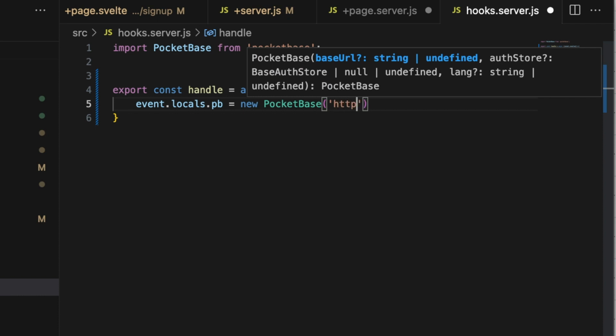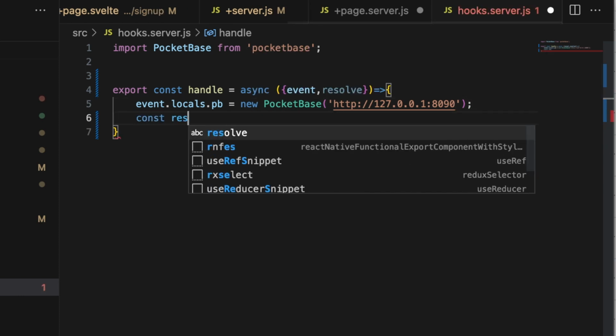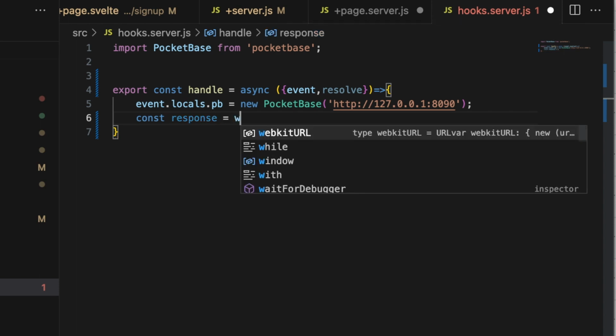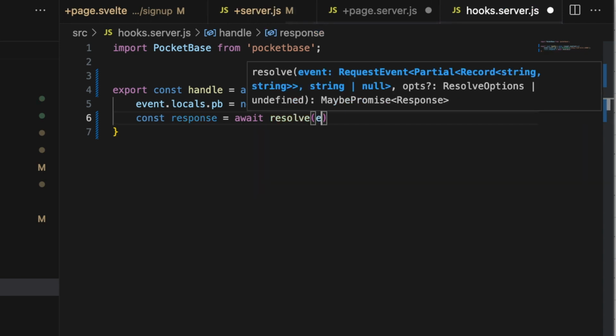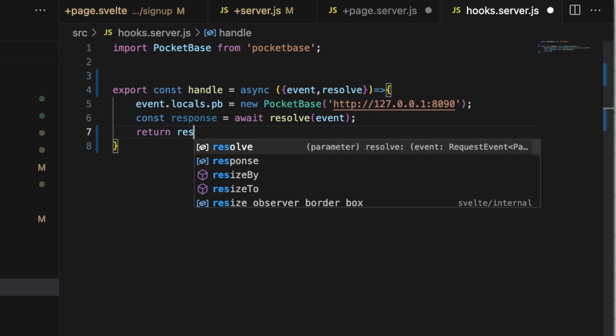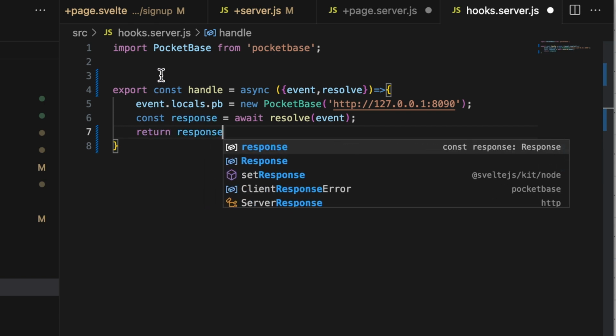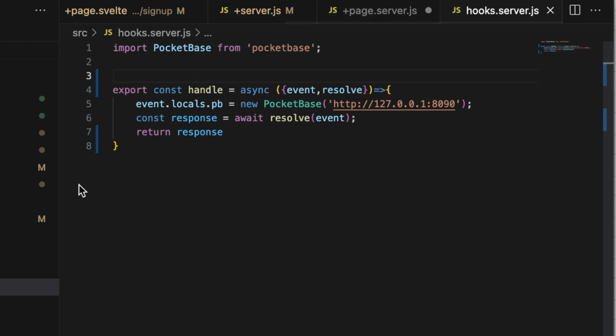And then I have PocketBase running locally here at 127.0.0.1, port 8090. And then we just need to resolve. So response equals await resolve event, and then return the response. So now we're going to have one instance of PocketBase available in all of our other pages. So give that a save.